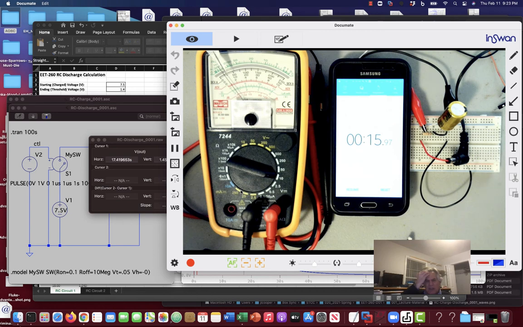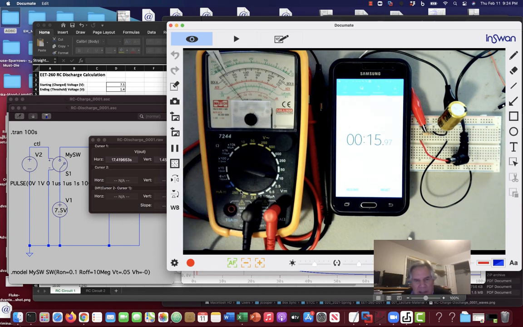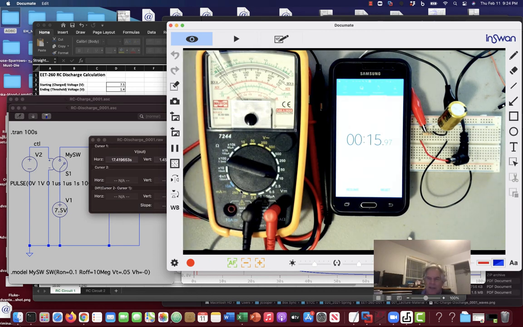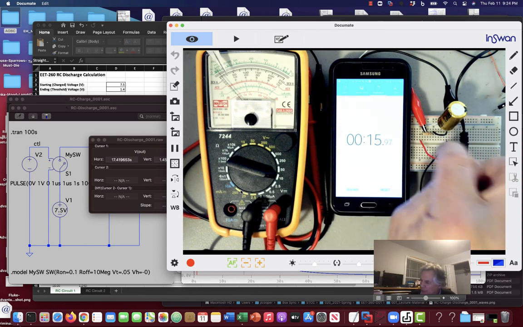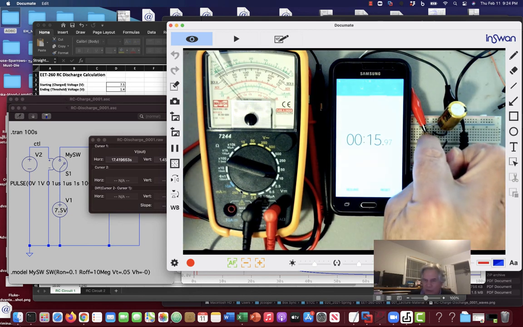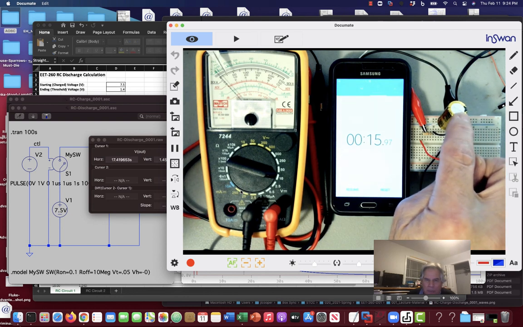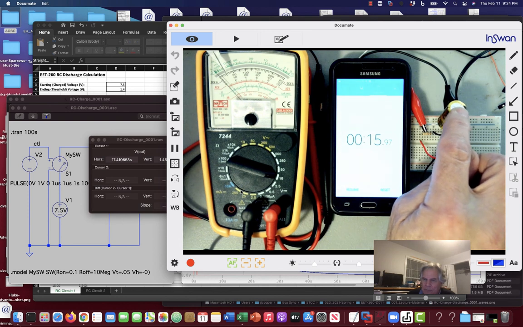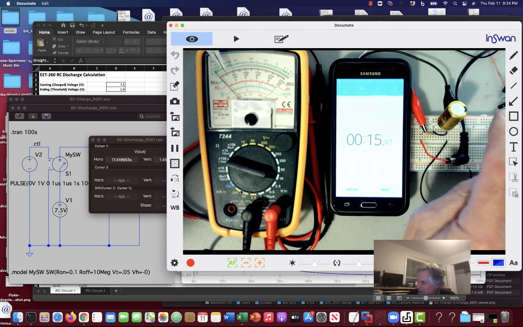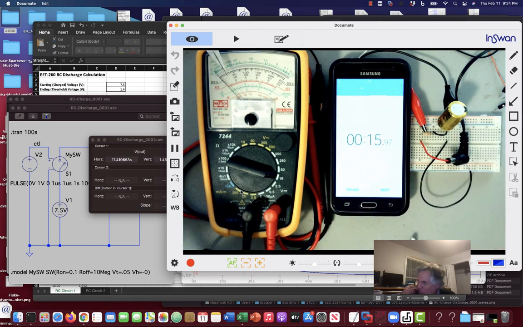So you can see we're not bad on our timing, according to the mathematical models, but our components, the resistor is plus or minus 5%. The capacitors are maybe minus 10% to plus 20% or something like that. So they can be all over the place.